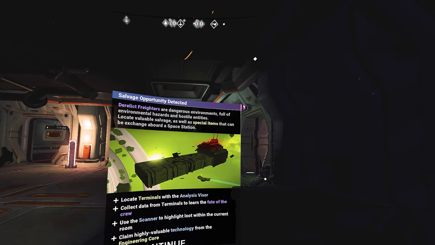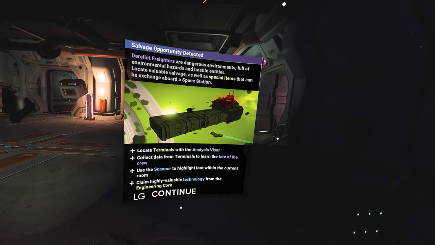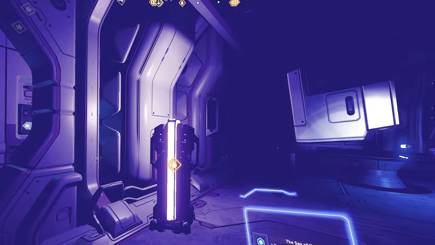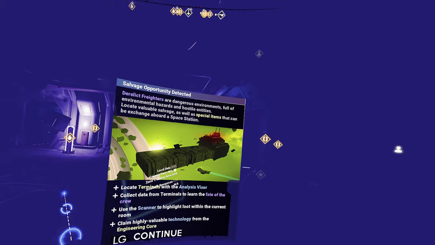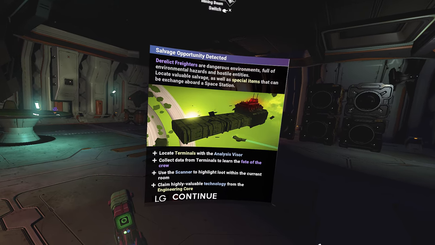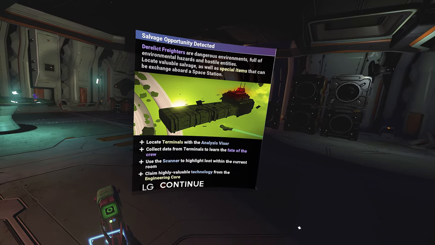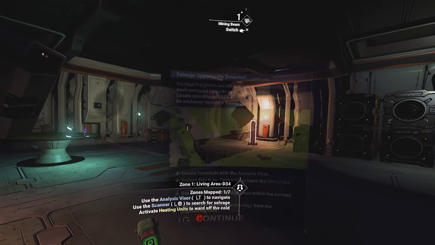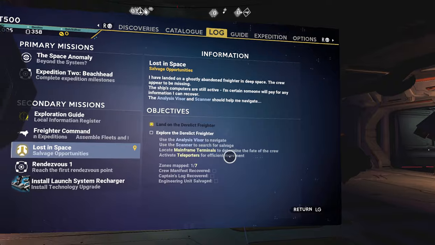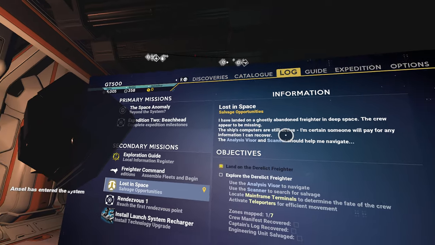Derelict freighters are dangerous environments, full of environmental hazards and hostile entities. Locate valuable salvage as well as special items that can be exchanged aboard a space station. Locate terminals with the analysis visor. Really? Okay. Collect data from terminals to learn the fate of the crew. Use the scanner to highlight loot within the current room. Claim highly valuable technology from the engineering core. Wait, so all I'm doing is just raiding a derelict freighter? That's it? Is that what I'm supposed to be doing? Oh, well, looks like it.